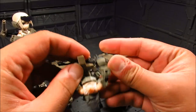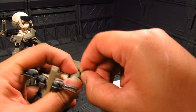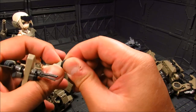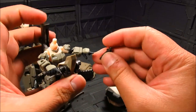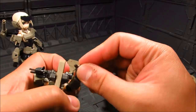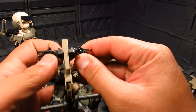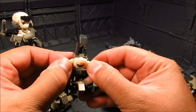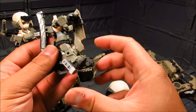and there we go. Same thing here, pop this out. So it does require a bit of patience just trying to get this thing to line up. Yeah, it's not too bad though. As you can see here, trying to find the right spot. There. So I got the arms. I got the foot. Little chibi foot.